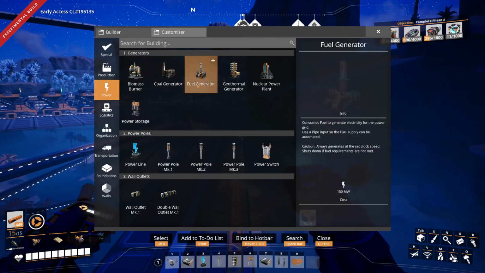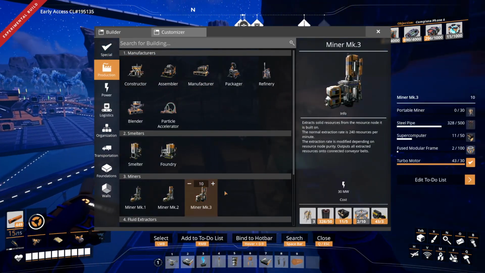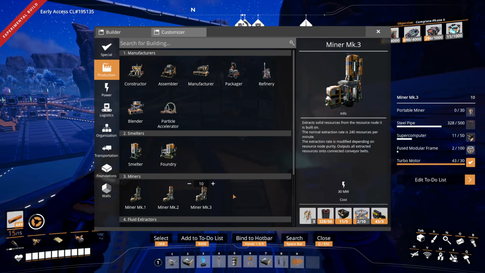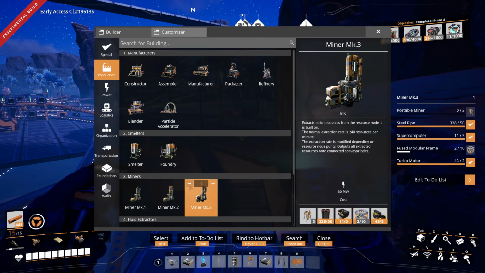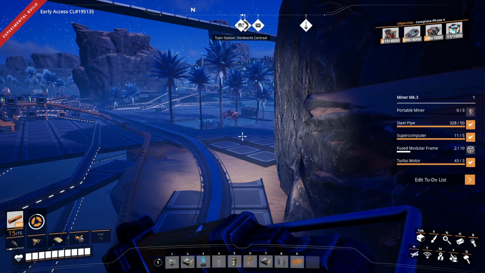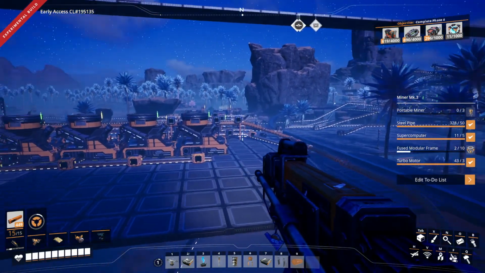Alright, let's build a Mark III miner. What do we need? Production. We need 30 portable miners? No, I did 10. Oh my goodness. I was like, what? Fused modular frames. Those are going to be the hardest to get because we have to go steal them before they're used.